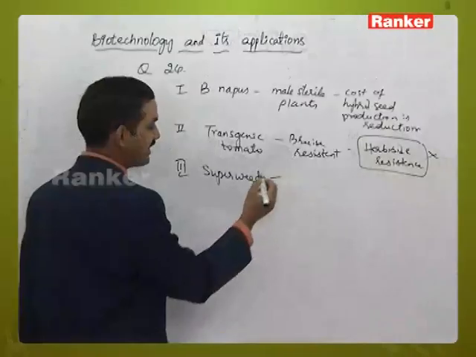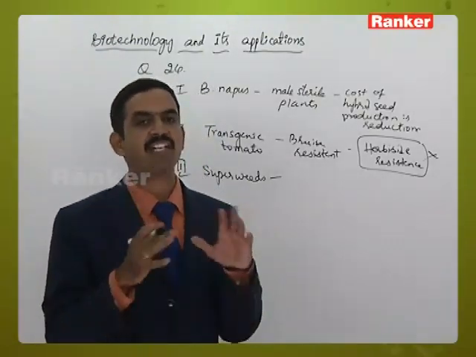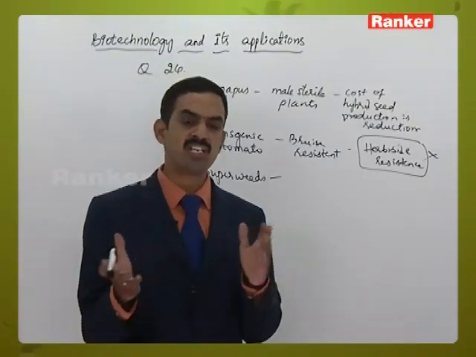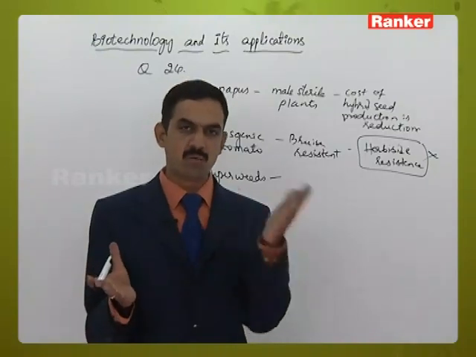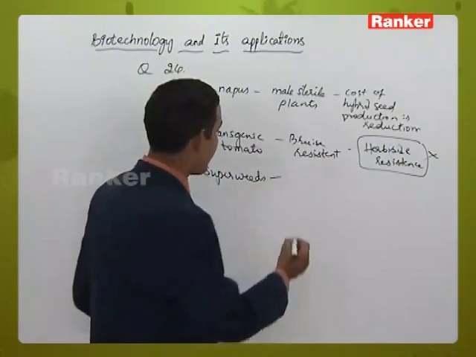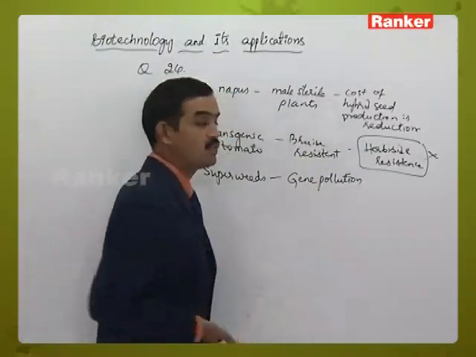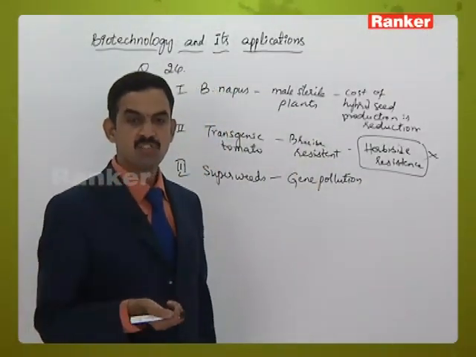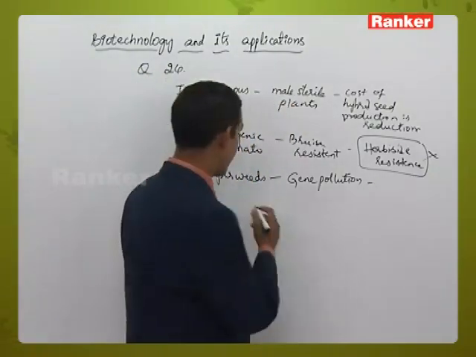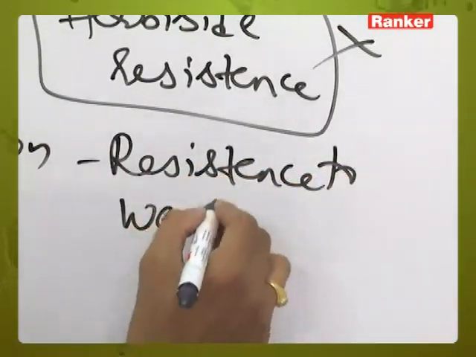We know that when genes are introduced into an organism in order to improve the quality and quantity of the plant, unfortunately because of that gene manipulation, some new genes, that is the actual sequence of the genes, is changed, which may lead to formation of a super weed. When it forms a super weed, we call that gene pollution. So here they will be resistant to weedicides.